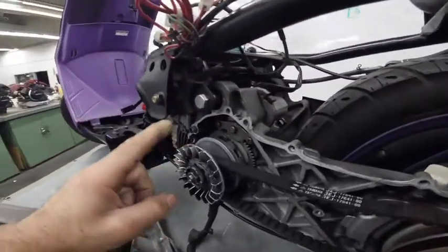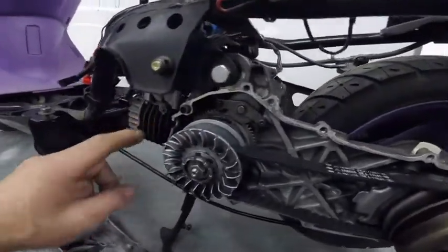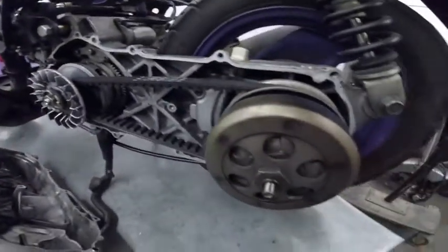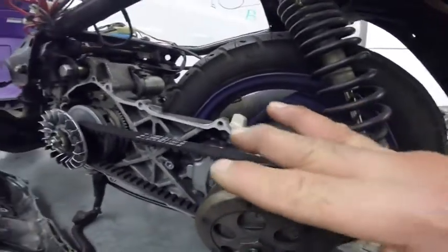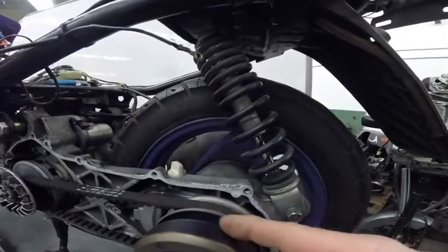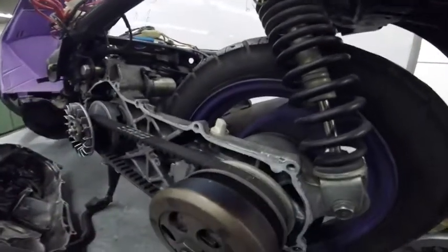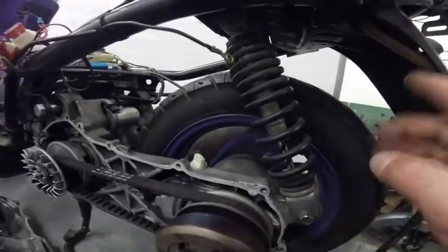Here is the drive pulley, which is coming from the engine. Here the cylinder, and you have the starter here. Here is the drive pulley, and here is the driven pulley. Normally in the back, this one works by centrifugal weight, so you have to have a certain speed in this belt so the back pulley can engage with the wheel.